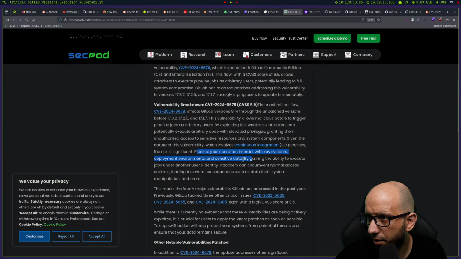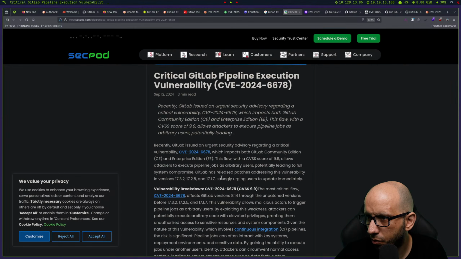Pipeline jobs can often interact with key systems, deployment environments, sensitive data. By gaining the ability to execute the jobs under another user's identity, attackers can circumvent normal access control, leading to severe consequences, and so on. Okay, we know the number, and the CVSS score is 9.9, so it's really nasty.